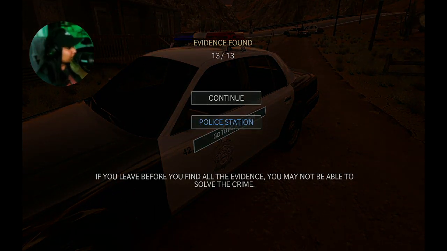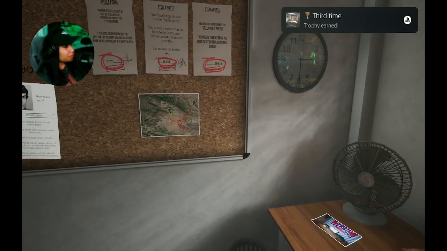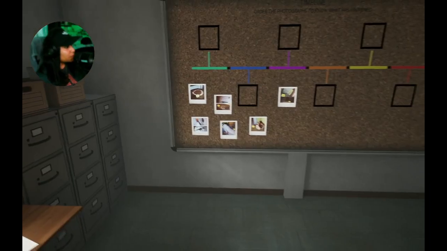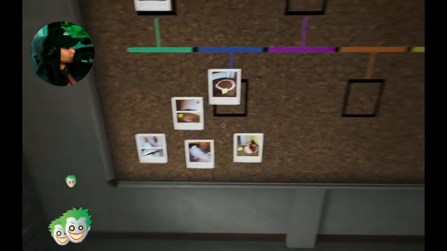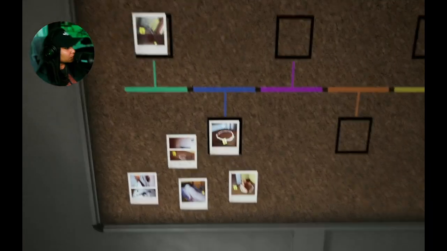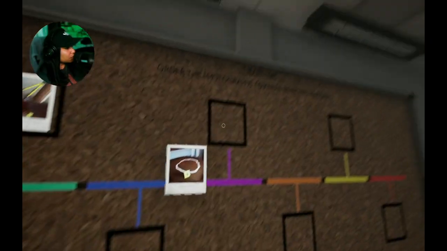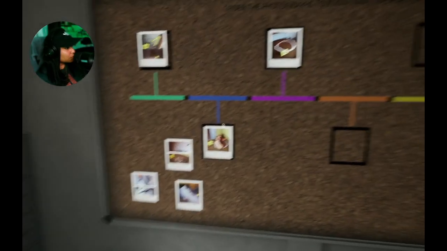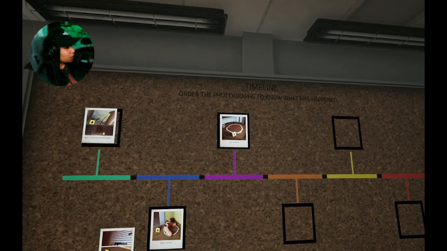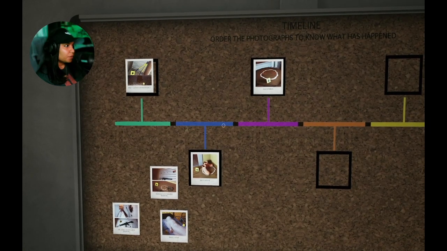Yes, police station. We're back at the office. Third time. Okay. Alright, so now we gotta put all these things together. Actually, you know what? Hold on. Unless, yeah, so, no, wait, let's switch this.